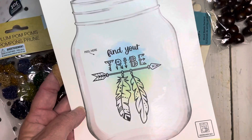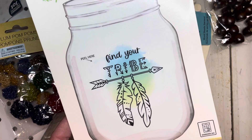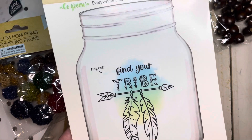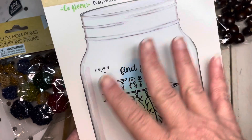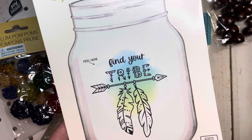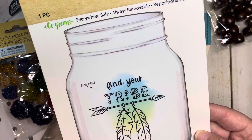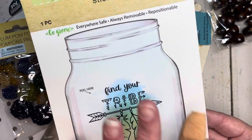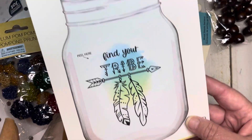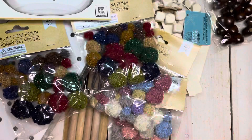This one — oh my gosh. 'Find Your Tribe.' This has been my logo, my motto for years and years. I joined a group and the lady said we were part of her tribe. Go out into the world and find your tribe — that has so many different meanings. My family is my tribe, but also your circle of friends — really look within them and make them your family. So when I saw this, I was like, yes, you're coming home with me. It's repositionable and removable — you can put this on a mason jar, a coffee cup, a glass, a tray, a frame. So many different ways to use these.